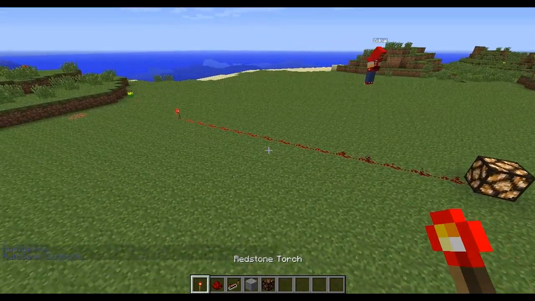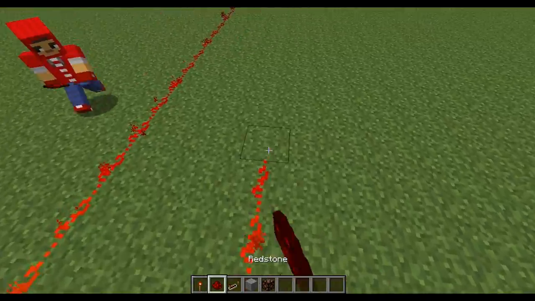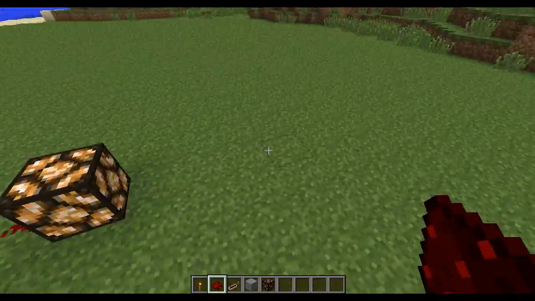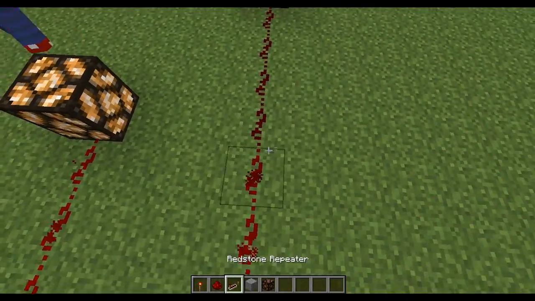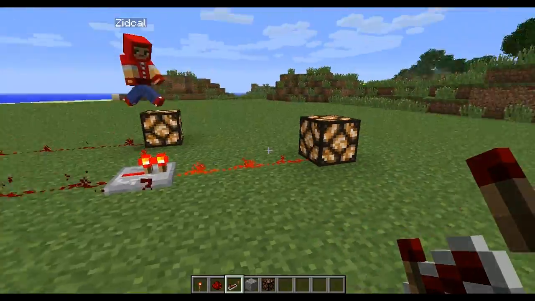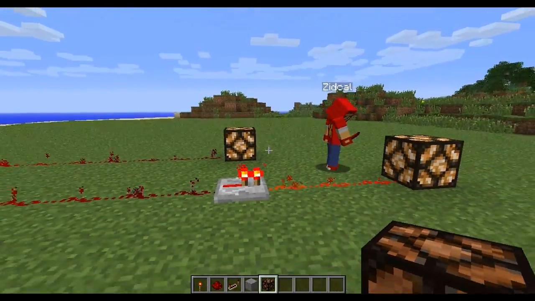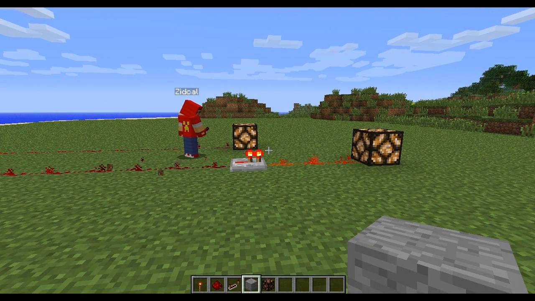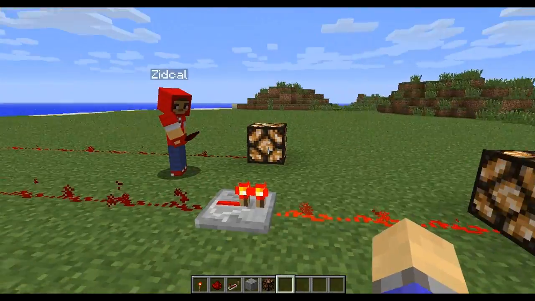Okay, so if you have this problem where you can only travel 15 blocks, a way to fix this is to use a repeater, and a repeater will boost the power, and it will go another 15 blocks from where the repeater is. So you can make it as long as you want. As long as you have enough repeaters in a line, it'll go as far as you want.